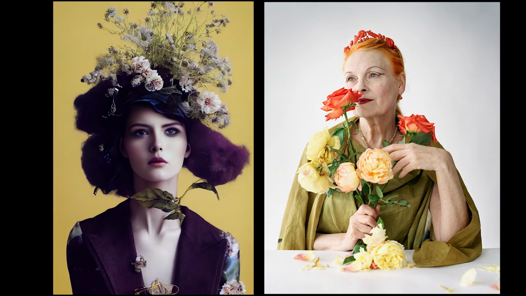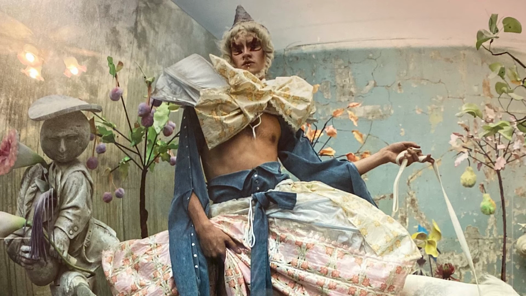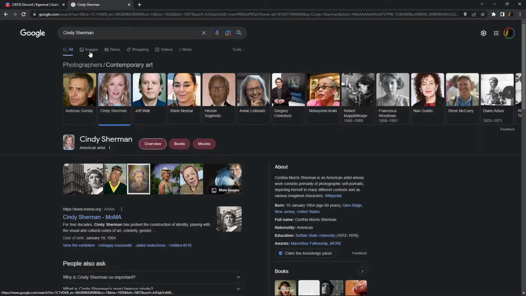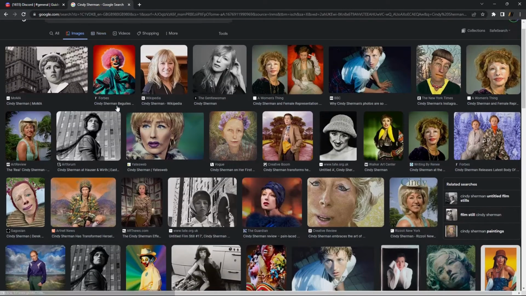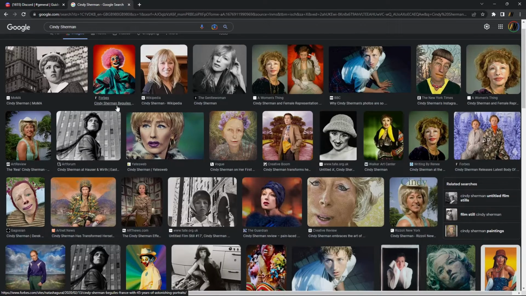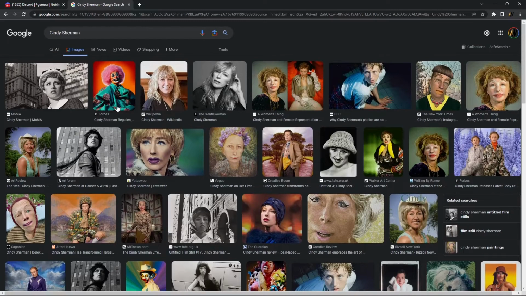So as you can see, Midjourney struggles with simple prompts. So what I like to do is find a photographer that you like, and then you can use that as the base of your prompt. So when I was playing around with this version previously, I used Tim Walker, the fashion photographer. He makes some really nice creative photographs. So today let's try someone different. So Cindy Sherman looks interesting. Let's see what we can do with that.